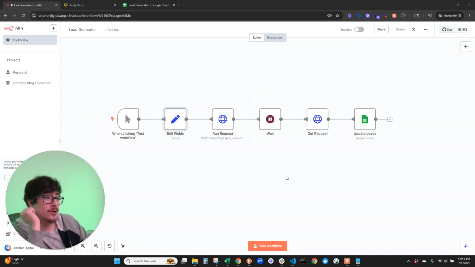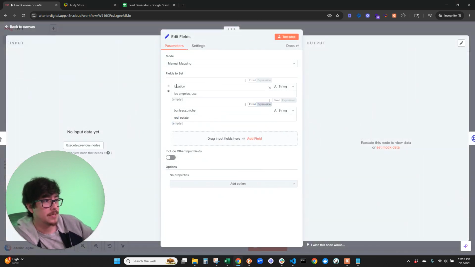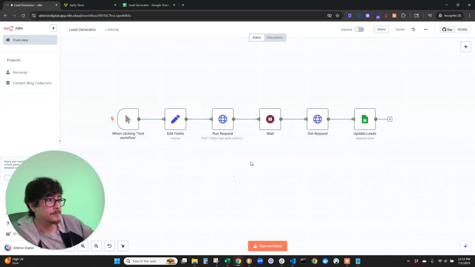All right, so today we're actually going to be going over a quick lead list generator. You can see it's super simple, right? We're using Apify to streamline basically everything. We have our set module, which we know is best practice. This is where we're going to be setting the location we want to scrape and the business niche we want to scrape. We have here real estate.